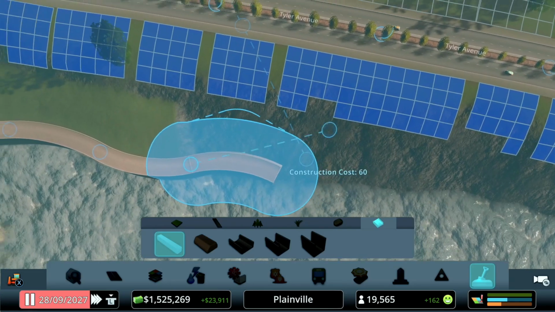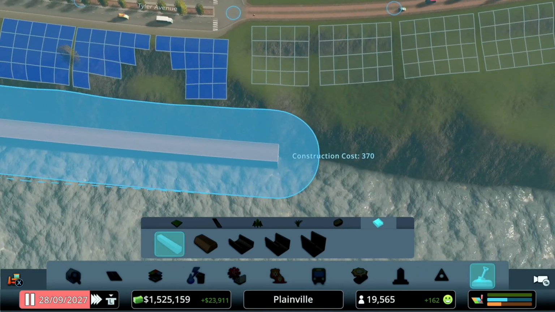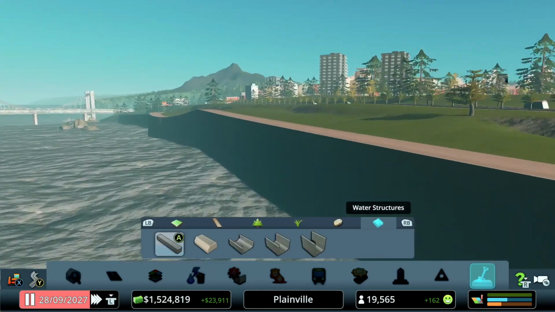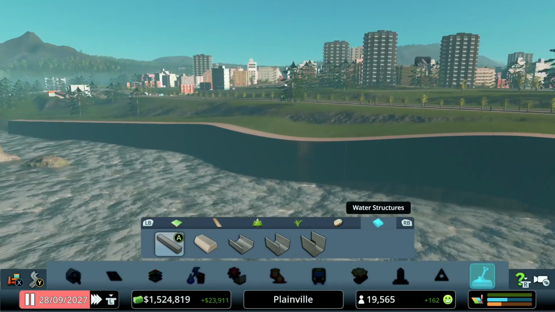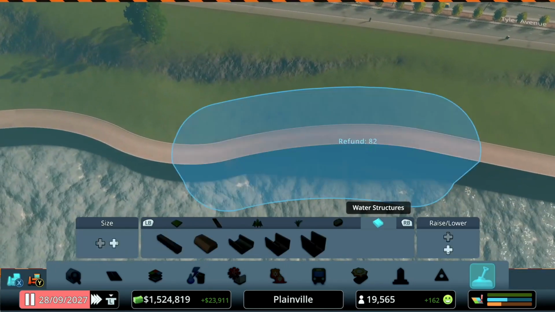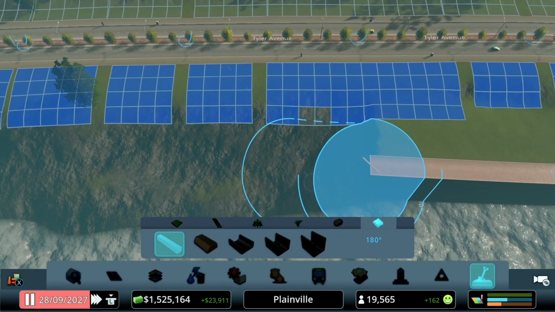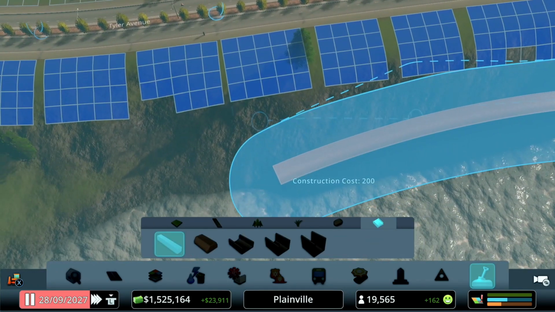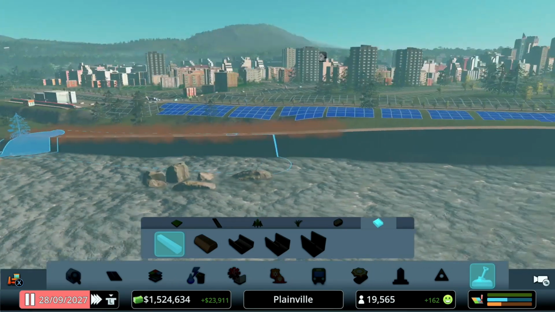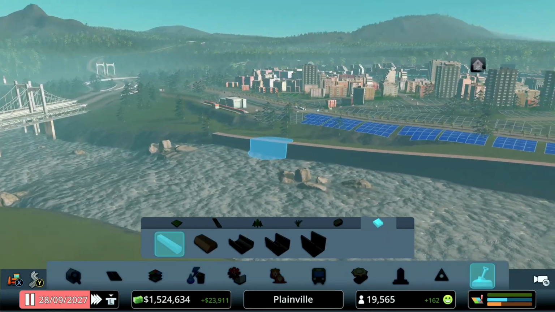Okay, let's see. Let's see what that looks like. That is a height change. Can it be a little smoother if we go downhill from there? Yeah, I think that's better. That's a little smoother. Okay.